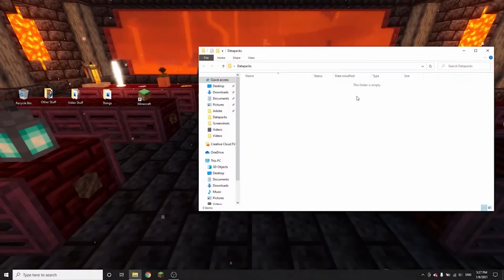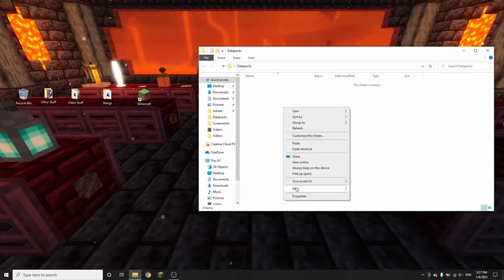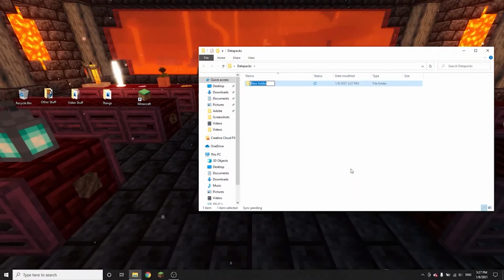The first thing you want to do is obviously to actually create the folder that's going to hold all the stuff that is actually in your data pack, like all the commands and functions and other folders and files. So you just want to name this whatever you want your data pack to be named. It's going to show up in the game as whatever this folder is named. So I'm going to call it tutorial pack.